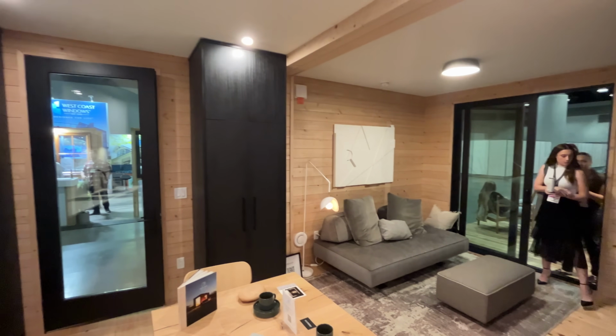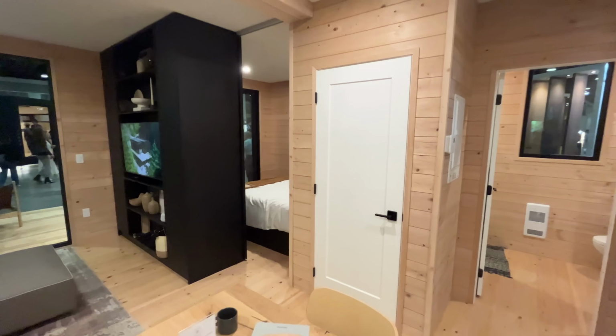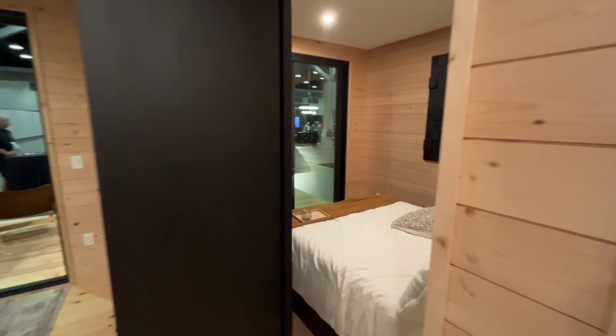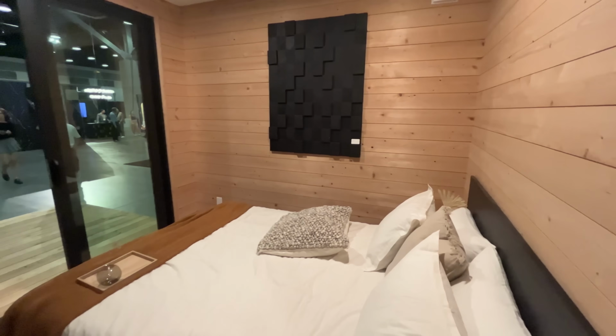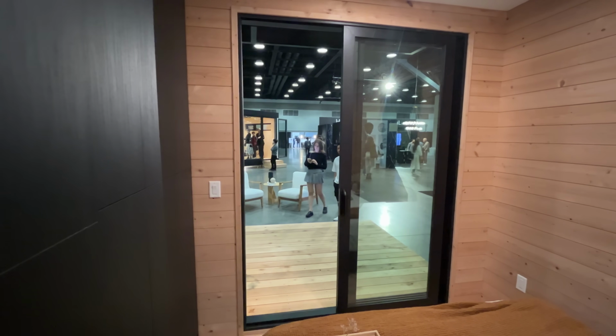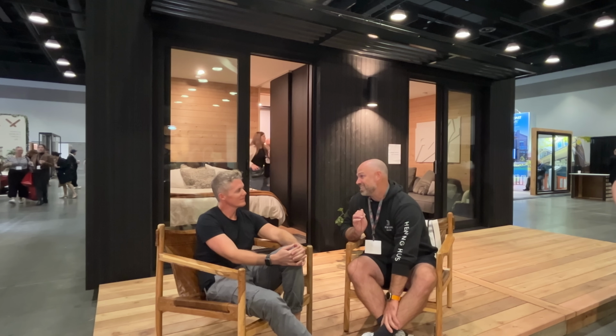So the idea started about 4 years ago, doing this prefab modular build. We did one home, brought it to a trade show, and it was busy. And we thought, is there something here? Is there not something there? And in 2021, we decided, there's enough here, let's jump into this and go full on. So we rented a warehouse and started the business, and it's been gangbusters ever since.